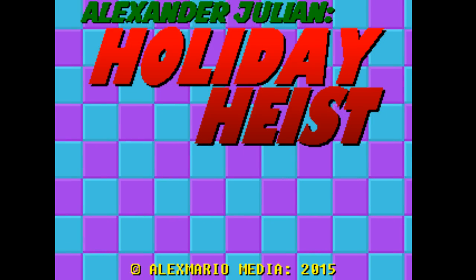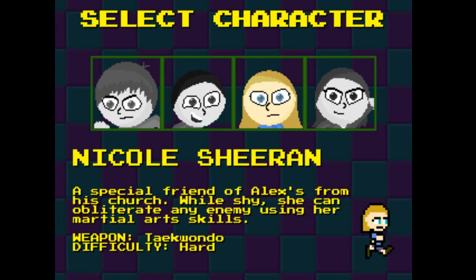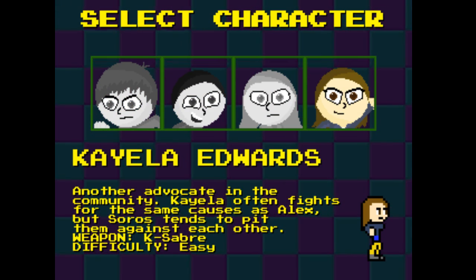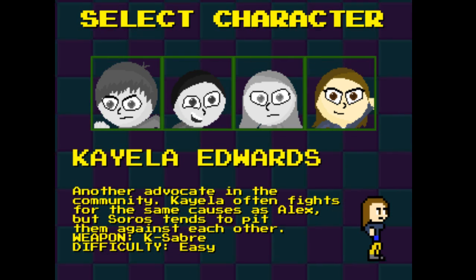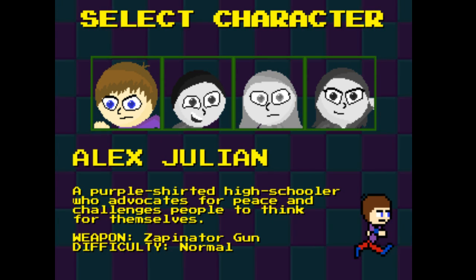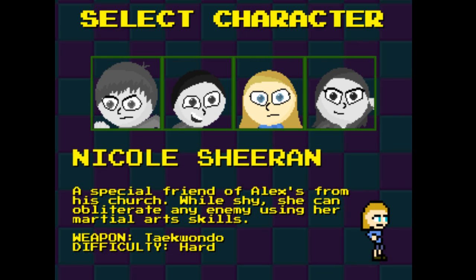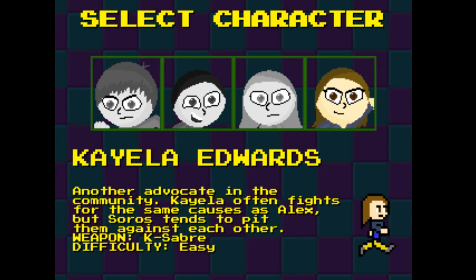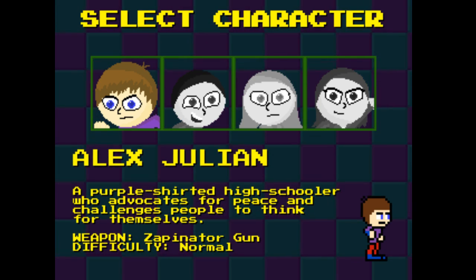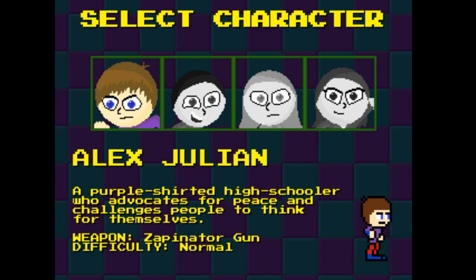Alexander Julian, Holiday Heist. Select your character. Zappinator gun. The axe. Taekwondo. K-saber. What the fuck do I play as? Looks bad, Alexander Julian. Who do I play as?